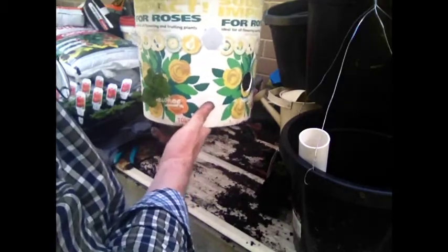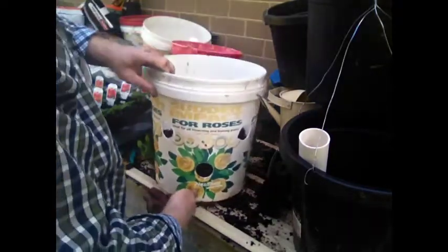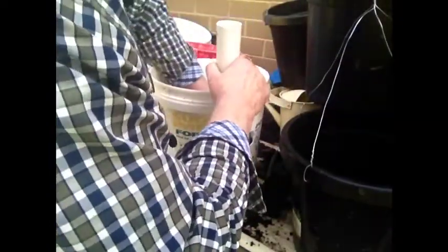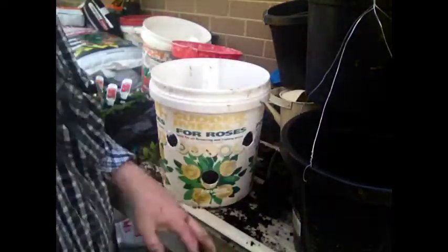So I'll continue on doing that, and I'll show you when it's all done. Now, by the way, at this stage it's probably a good idea to put our watering piece in there, right down the bottom, and pack that in around there as well. Okay, be back in a minute.